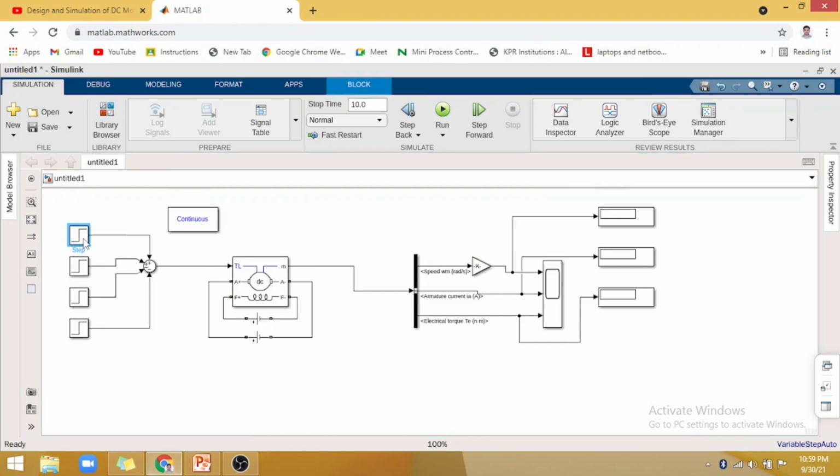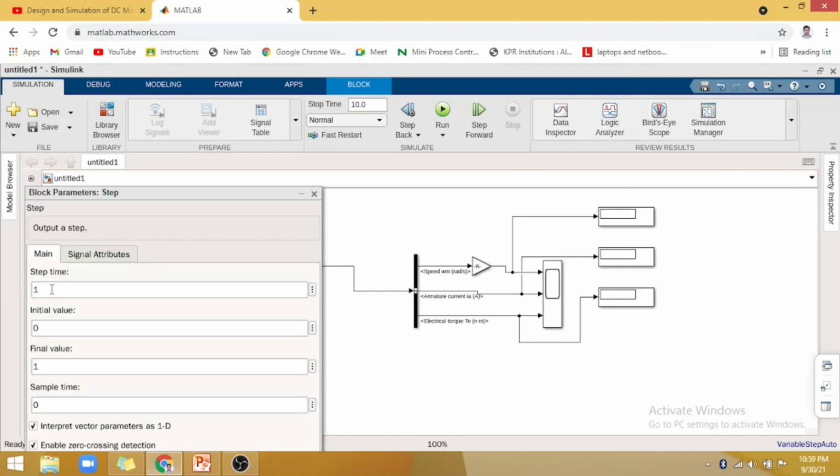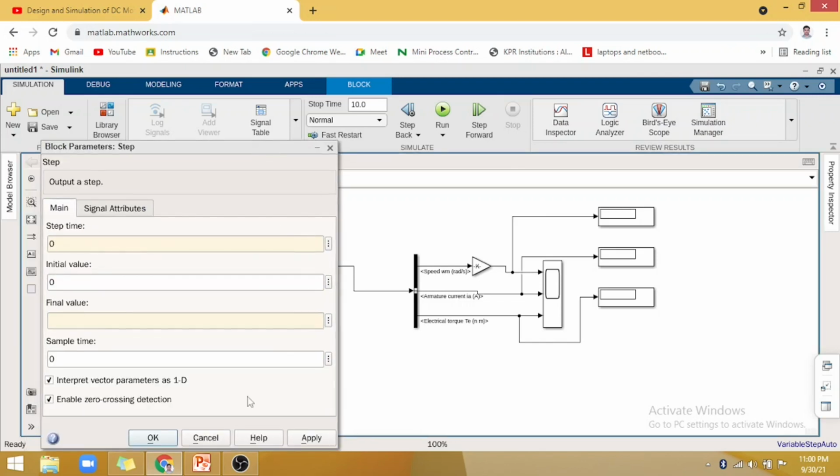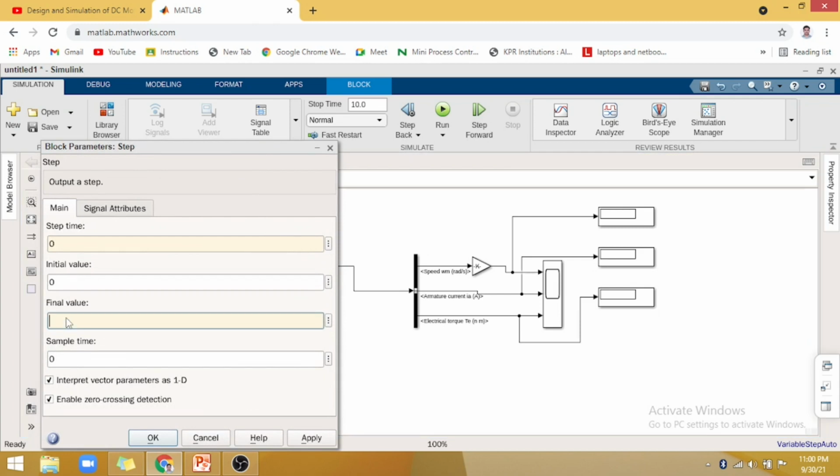Initially the step input, we are taking as a step input at the instant of time equal to 0, whose final value will be 3 seconds.